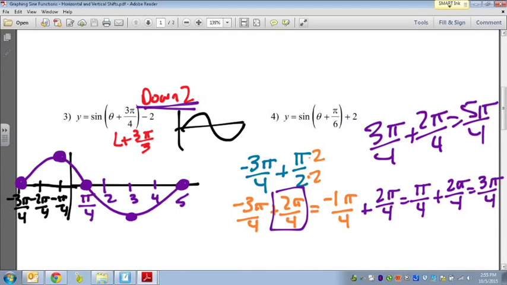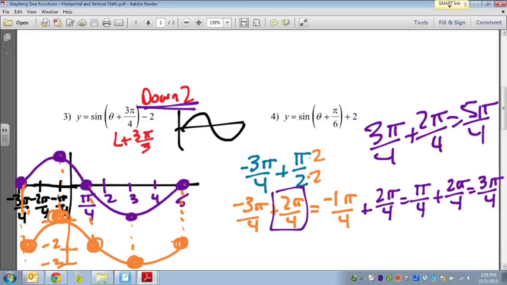But then I notice that there's a down 2. So what I'm going to do is shift all the points down 2. So here's -1, I better go down to -2, -3. So every point's going to move down 3. So we just go 1, 2, 3. Oh, excuse me, it's only going to go down 2, I'm sorry. 1, 2 down to the -2. This moves down to -1. This moves down to -2. This moves down to -3. And this moves down to -2. So same graph, all I did was just move it down 2.